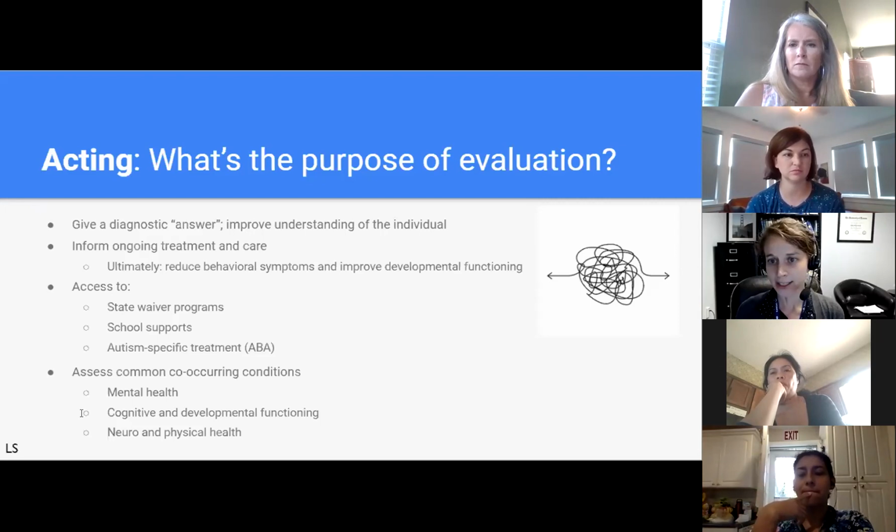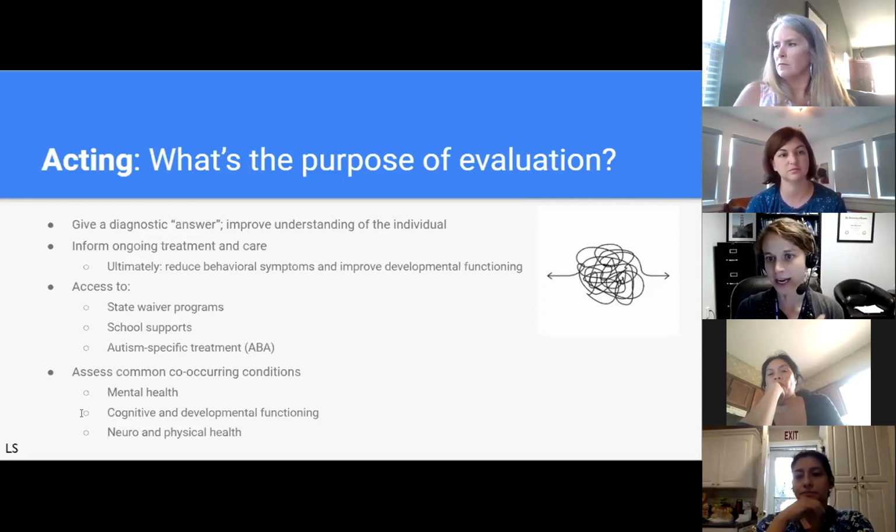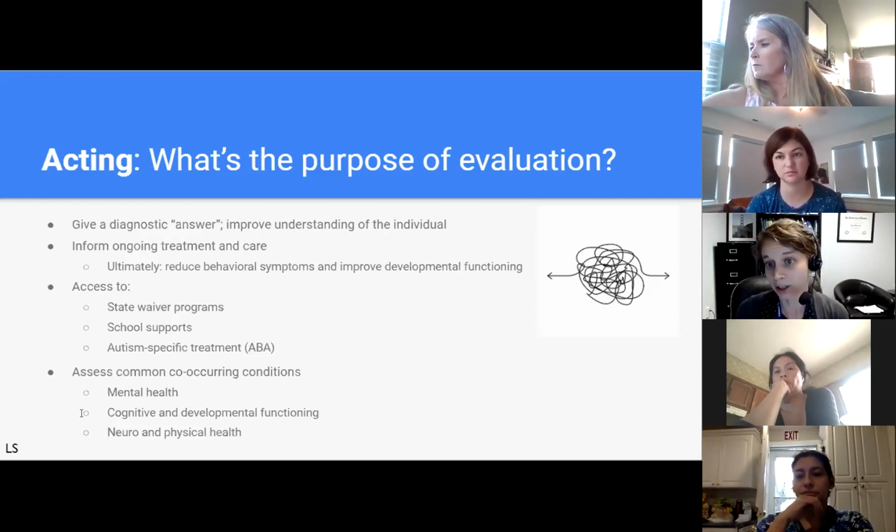Ultimately, in a lot of ways, understanding a diagnosis is a way to help make sure that the interventions we provide are really going to be targeted and effective for that person's needs. So if we know that someone has autism, then we can better tailor even some of those behavioral and mental health interventions, or better tailor some of those social skills interventions or academic supports, right?